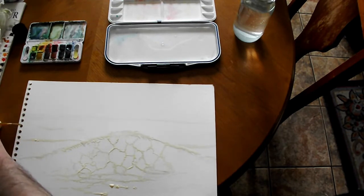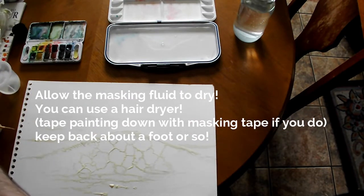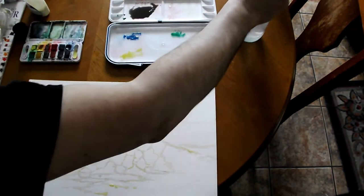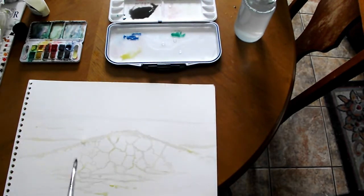Yes, so you can let the masking fluid dry. Try not to leave it on too long. If you're like me and you're impatient, a hairdryer is great. Just be careful you don't go too close. And of course, tape down the paper before you do that.